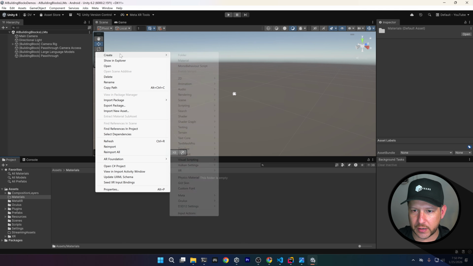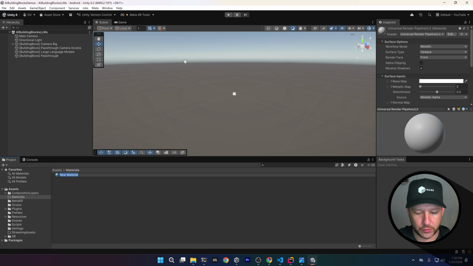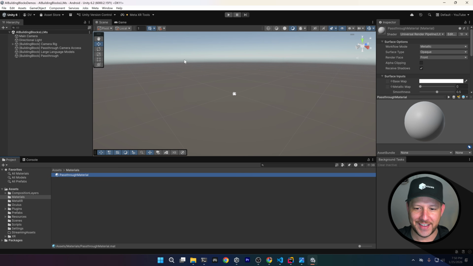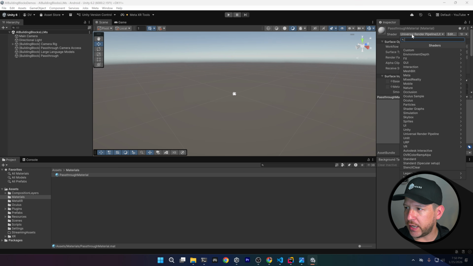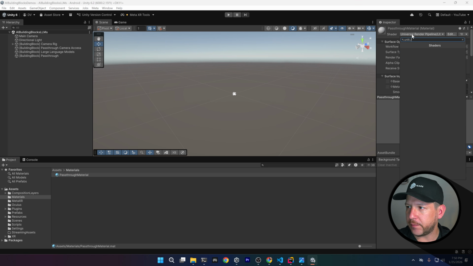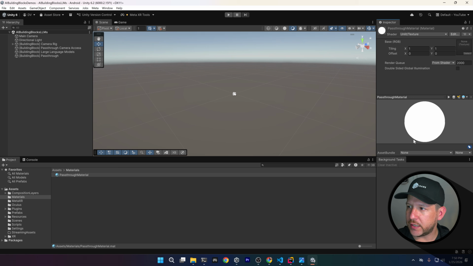We can just call it pass-through material. Make sure that you type that correctly and don't follow my mistakes. And then the shader that we're going to be using is going to be the only, and then we can say texture, and it should be this one right here. And then it's just going to be a white texture because nothing has been assigned to it.